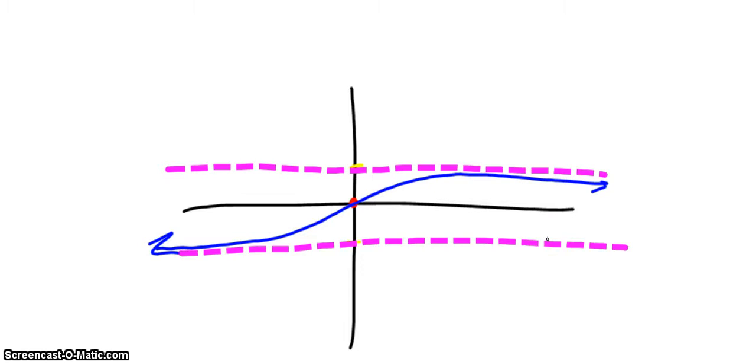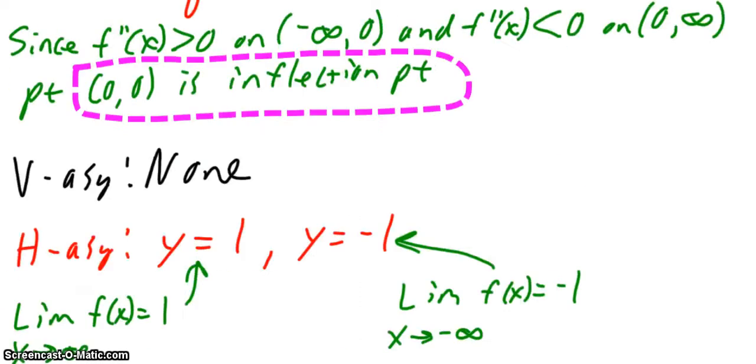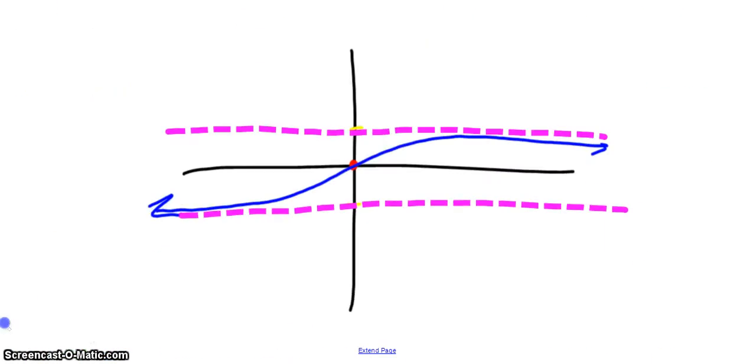Once I know the horizontal asymptotes, then the picture of my graph comes together. And so then that's how I know it's going to look like this. And so then going back to the top, here I can visually see the symmetry about the origin. I can also get the range. I know it's -1 to 1, not including -1 or 1, because that's where my horizontal asymptotes are. Okay.